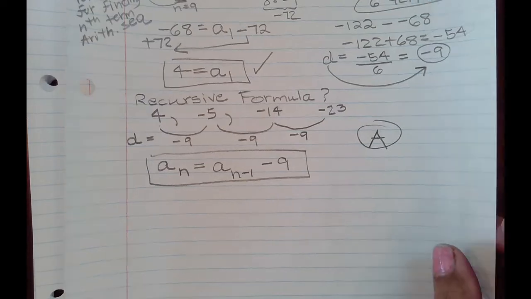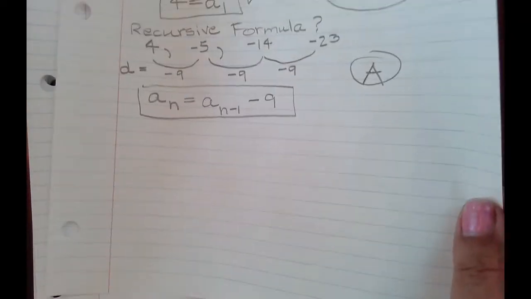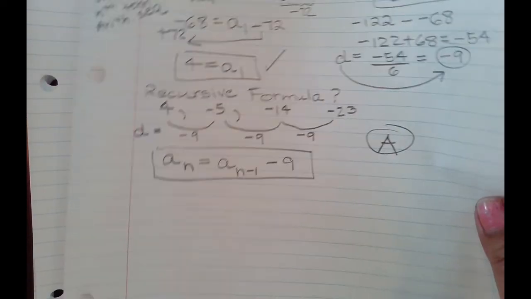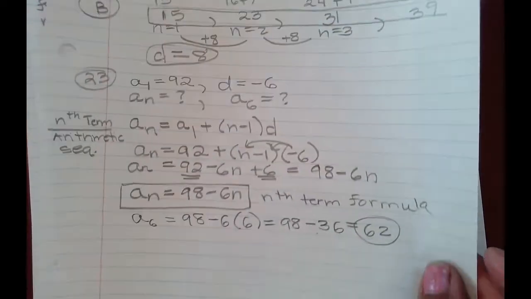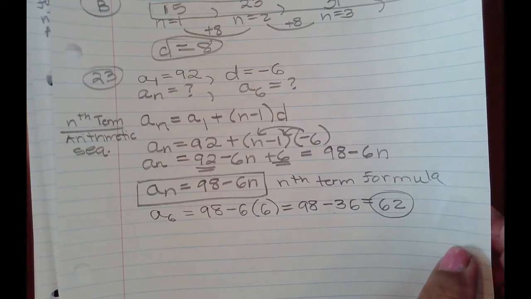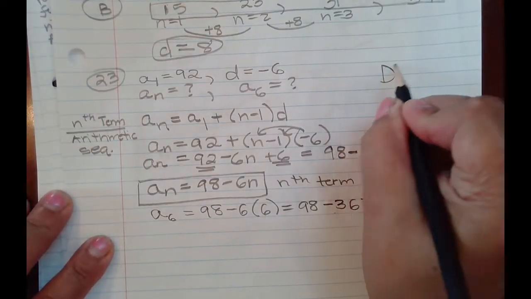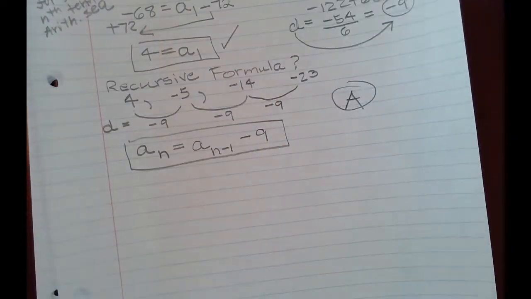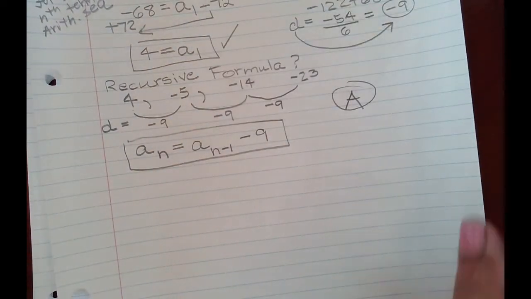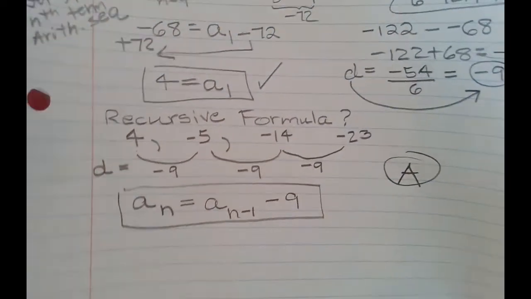I guess I just skipped over 24. I can always go back and do it. So I did 25, 23. Let's see, what was the answer to that? That was D. Okay, so I did 22, 23. I skipped to 25, and before I go on to do number 26, I guess I'll go back and do 24 for you as well. A little bit out of order, but no big deal.